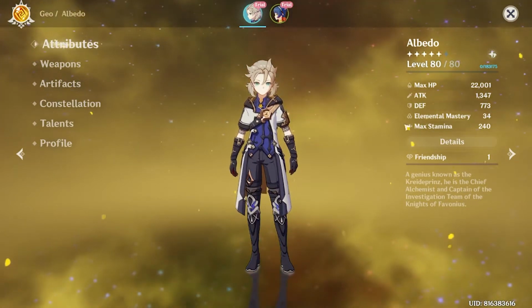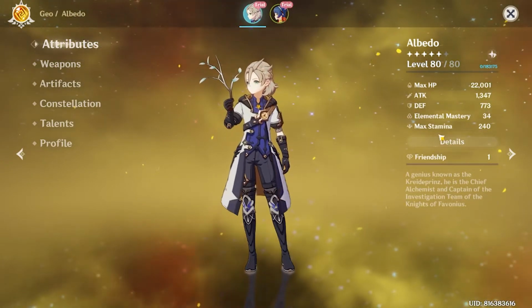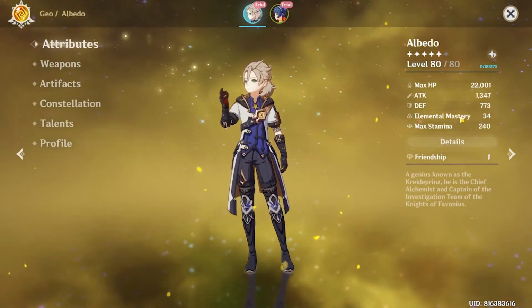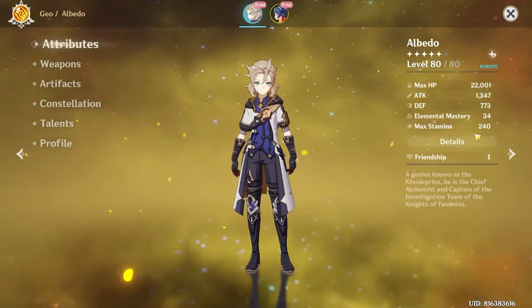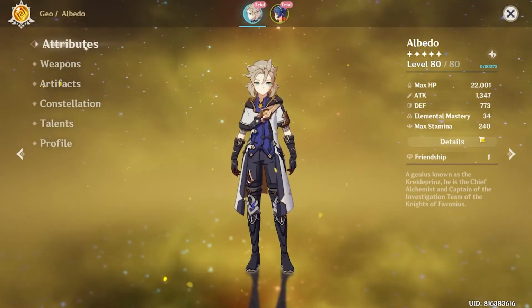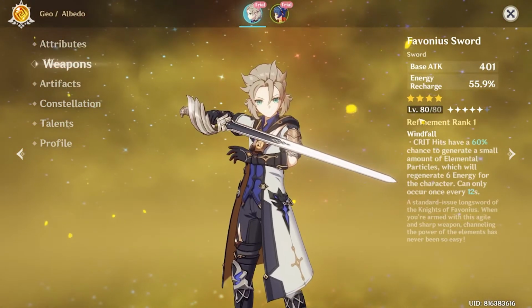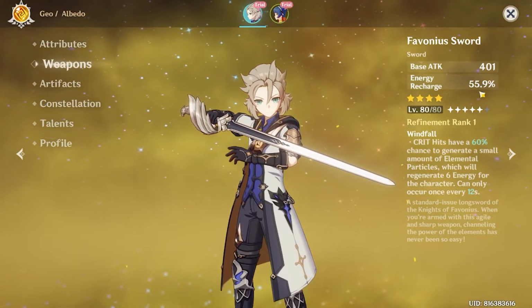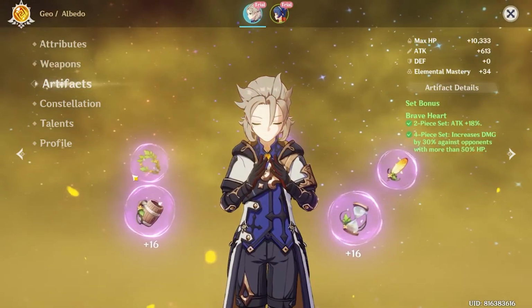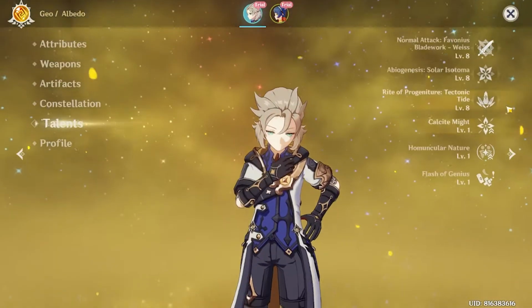Okay, at level 80 you will get 22k HP, 1347 attack, and around 700 defense, mastery 34, max stamina 24. Okay, let's see the weapon here. He uses the Favonius Sword, refinement rank 1, and energy recharge 55%. For the artifact, he uses Braveheart, and there is no constellation.